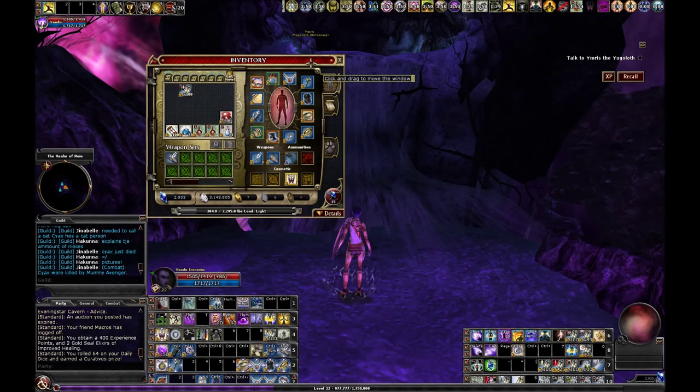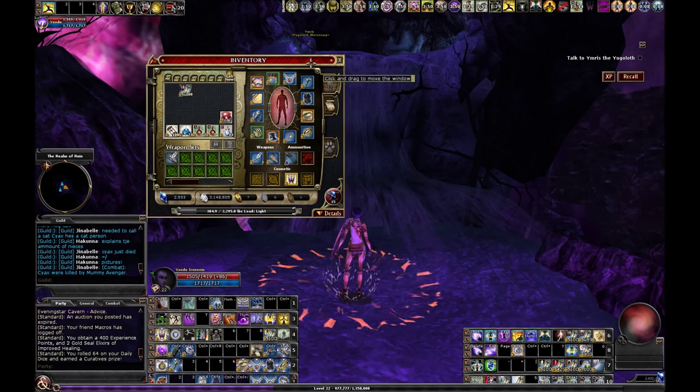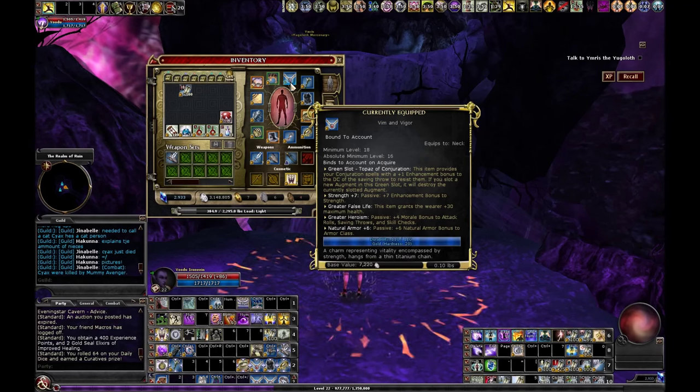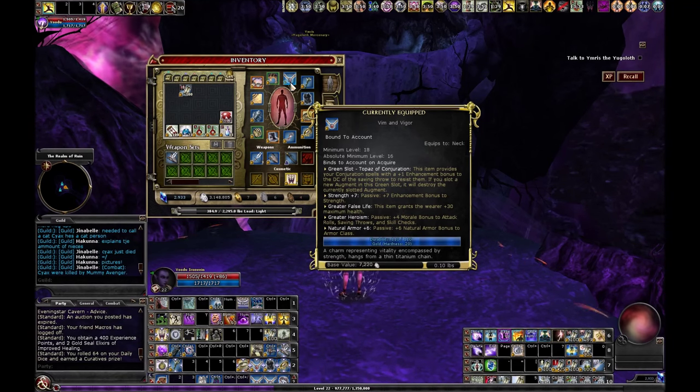I decided I was going to do it is because I was trying to figure out a necklace that would work, and I was looking at necklaces that I could use as an epic leveling necklace, and I saw the Vim and Vigor, and I thought, oh, that's freaking perfect. It's awesome. Level 18. It has a green slot, which I put a topaz of conjuration focus in, so it's just +1. Strength 7. That's redundant from the gloves.